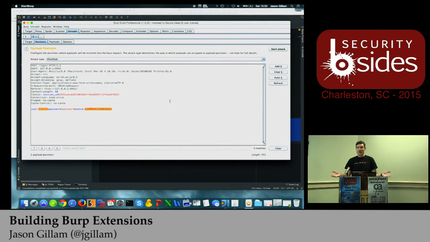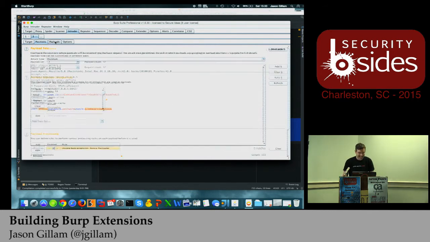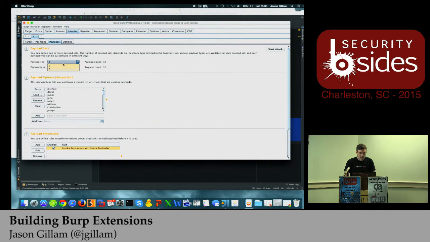Right? So now here's a use case for using pitchfork. This is the first one I've ever found. Maybe not the first one, but we can use pitchfork. So on the first payload set, I just put together a list of usernames. On the second payload set, it's the same list of usernames, because that's how pitchfork works, is you want to have pairs of things submitted. In this case here, I want the same ones, because the second one I'm going to change into the nonce.